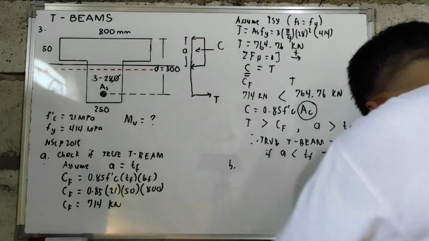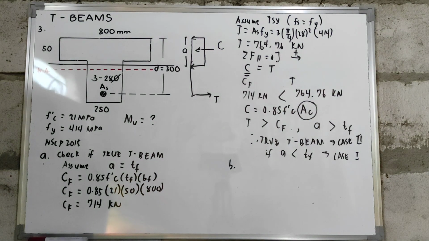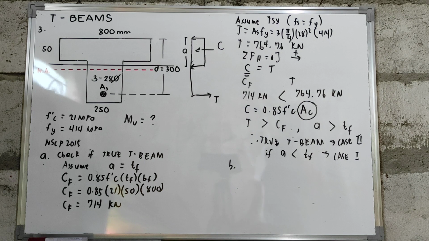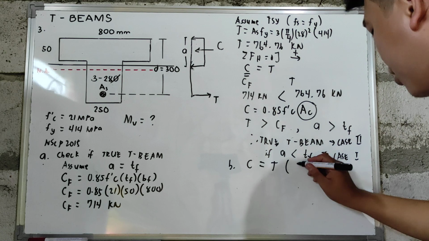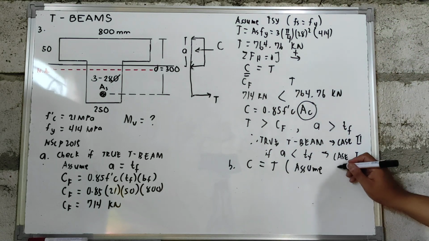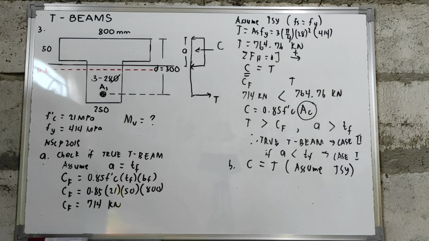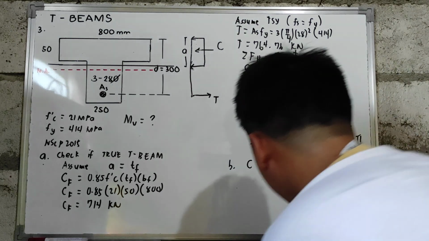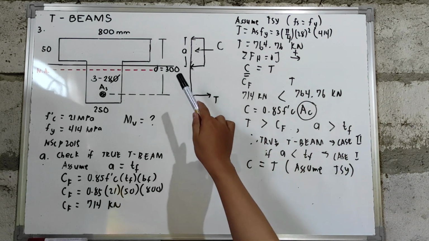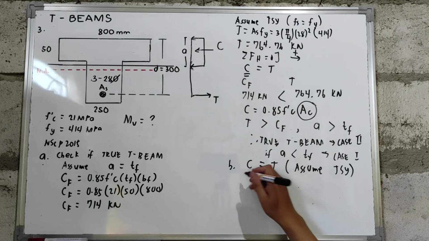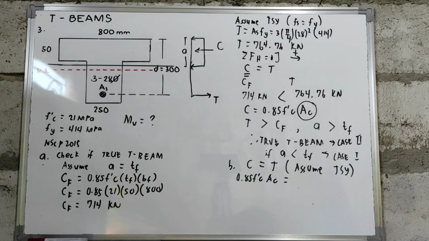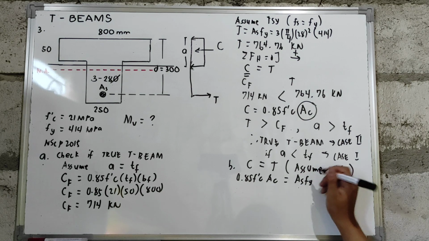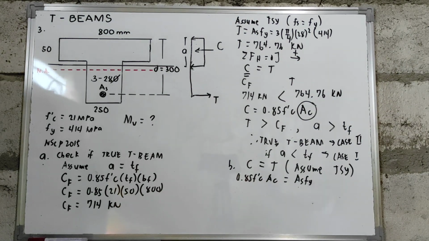So sir, what is the next step? We are just the same here. We have the same principle as the singly reinforced beam and the doubly reinforced beam. For the next step, we are going to equate compression equals tension. Assume, since we are a singly reinforced beam, tension still will yield. So for this one, since we are a true T-beam, our section is irregular, it is not a rectangular section. So we have 0.85 F prime C multiplied by the area of compression equals As Fy. It became Fy because our steel yielded.